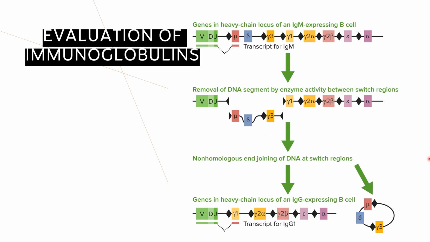So we also do evaluation of immunoglobulins. Your basic immunoglobulin unit consists of two identical heavy chains and two identical light chains, connected by disulfide bonds. In testing for the presence of gammopathy, we can use serum protein electrophoresis, and the quantitative measurement of immunoglobulin levels in the serum is now routinely performed.